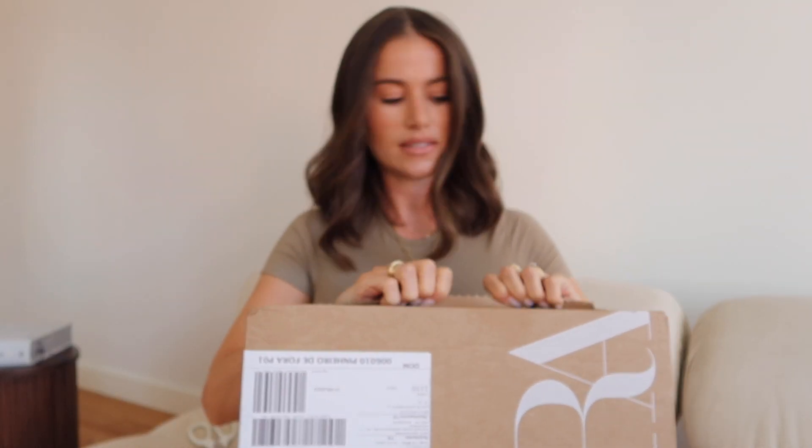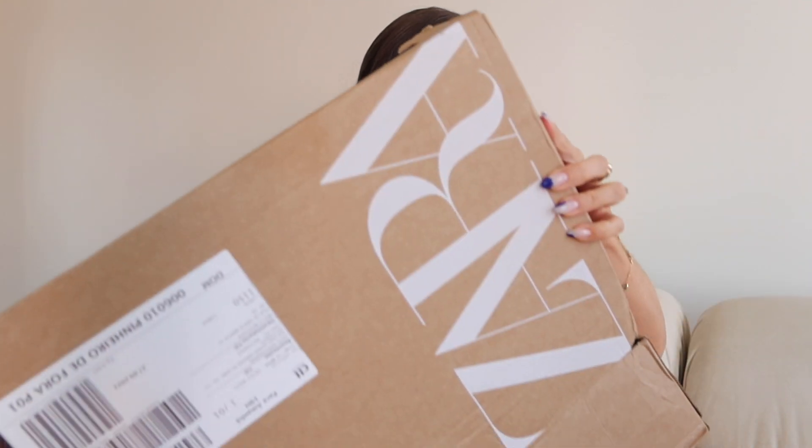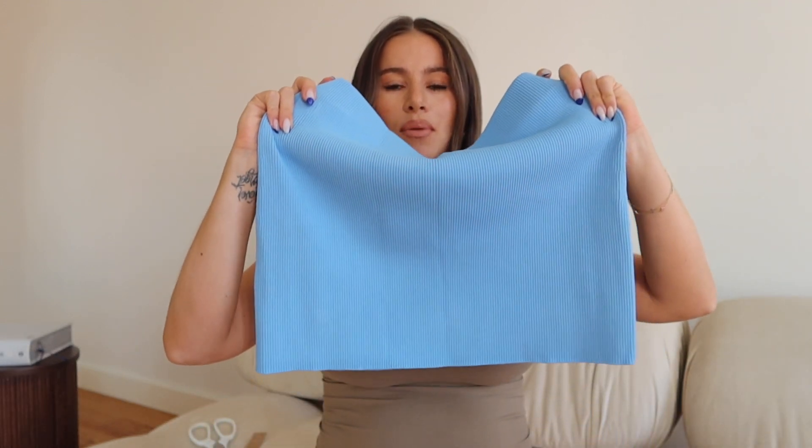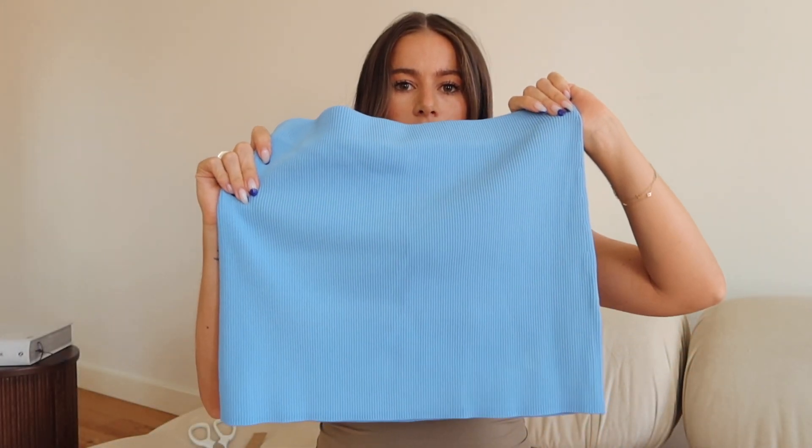Moving on to the last box — three pieces in this one; I forgot about one of them. This might be a little random, but I wanted something that wasn't bicycle shorts to wear under oversized shirts and jumpers. I wanted something a little bit more dressy that I could maybe wear in the evening too.